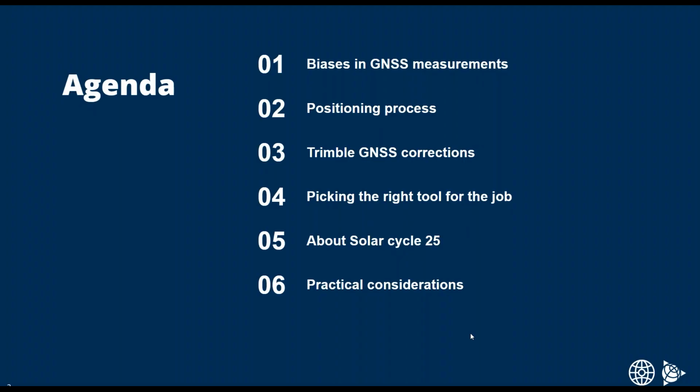So this is our agenda today. There's an absolute ton of material to get through. We spent some time talking about the biases in GNSS measurements, mainly so that we all have a really common vocabulary and understanding of what it is that we're trying to correct. And then we look at actually how those corrections are applied through various positioning processes. Working with Greg, on the local front, we want to talk about all the correction products that are available in your areas. So we've got the section on Trimble GNSS corrections, and then we make some value propositions to you about why this is important to you, especially now with solar cycle 25 approaching, and all the practical considerations that you need to make in terms of actually thinking about your choice of GNSS correction and GNSS workflow that you're going to follow.